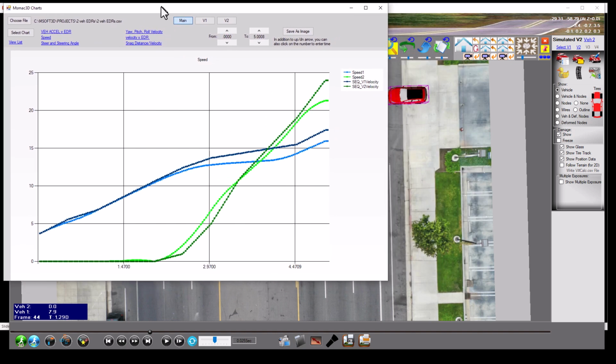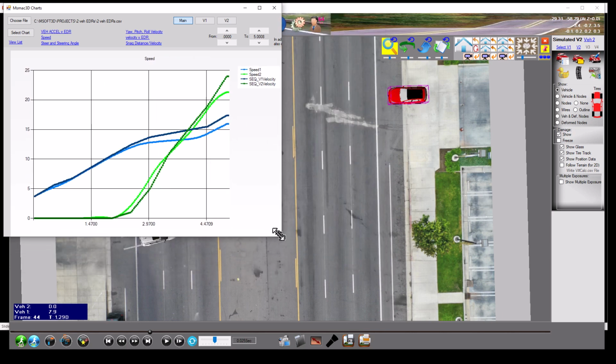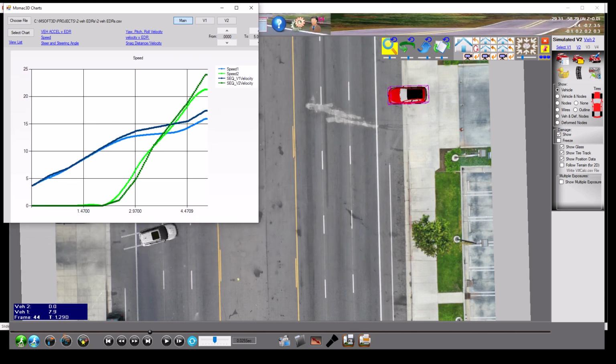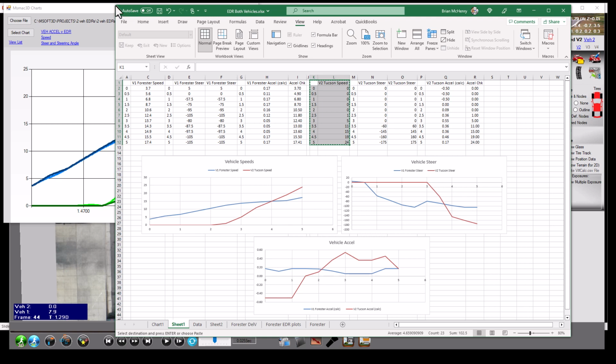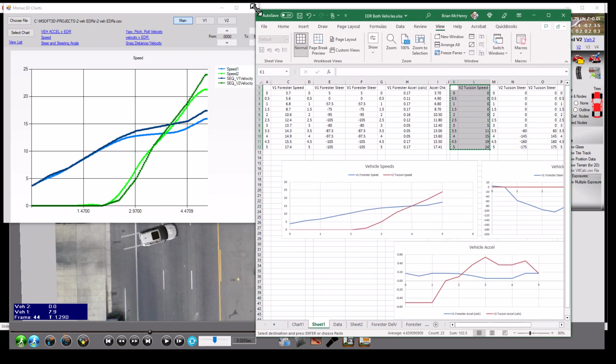So what we want to do is take that to the side. Let's make it a little smaller. Let's bring up our acceleration. Now you notice we're pretty well matched for vehicle 1, which is blue, up until about 2.5 seconds. We need just a little bit more acceleration.